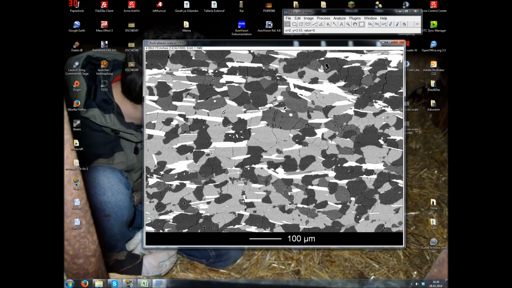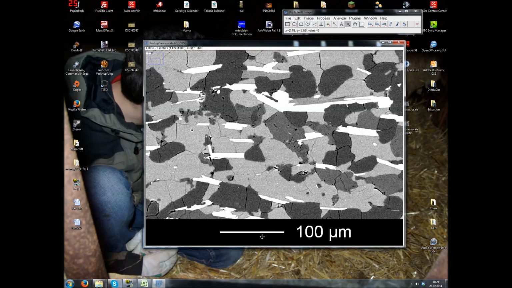What we also see is this one. This is a scale bar. For the analysis, we need the scale, but we also have to crop this out, because Fiji or ImageJ is analyzing black or white color, and it would analyze this also.